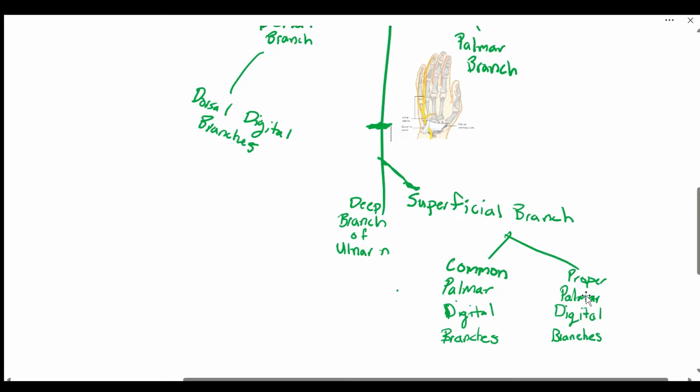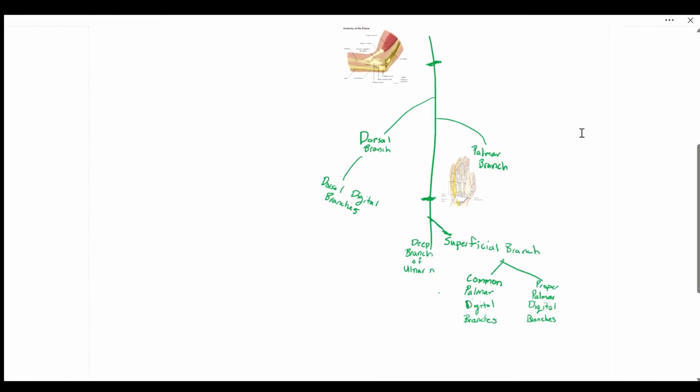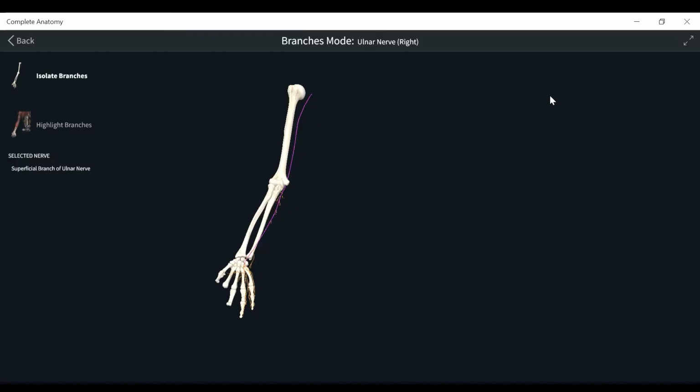So before we flip over to Complete Anatomy, I really wanted just to sketch this out for you guys, because I'm going to zoom out here in a second, and this is a skill that you should have before you go into your lab final, your midterm, and truthfully for any sort of clinical significance as well. Being able to sketch this out really fast, it doesn't have to look pretty. I proved it to you, it doesn't have to look pretty, but it's essential to understanding this material.